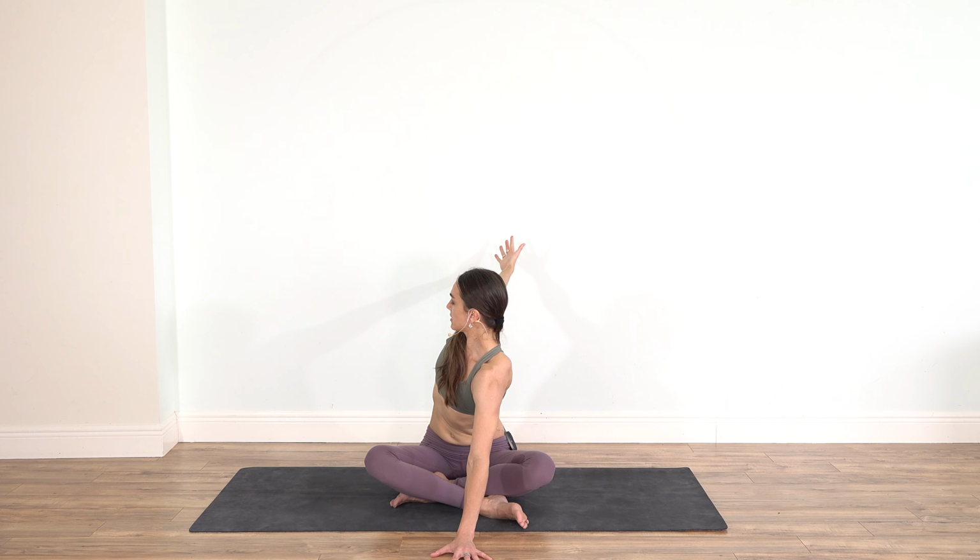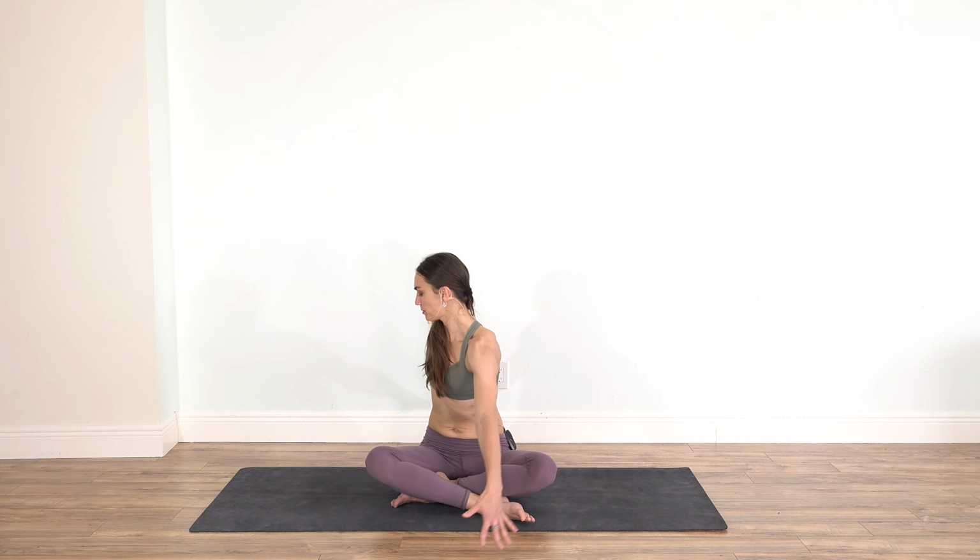Inhale, open the heart. Bring your right palm to the floor and now lift. And maybe you will feel a little more light in this pose. Stretch through the front of the body. And exhaling slowly, sinking the hips down. And now change the cross of your legs. Lifting through the heart.